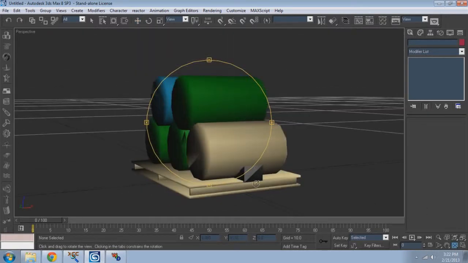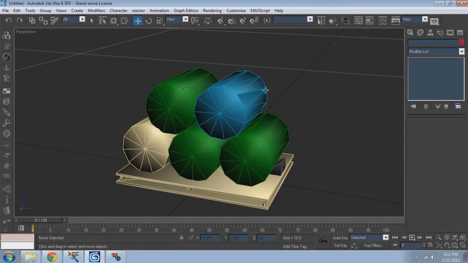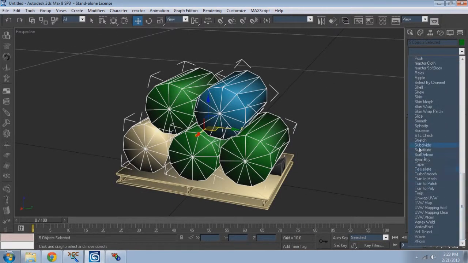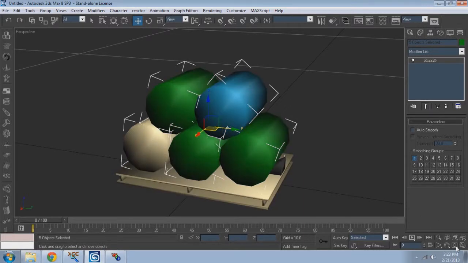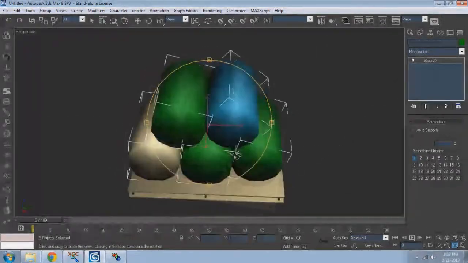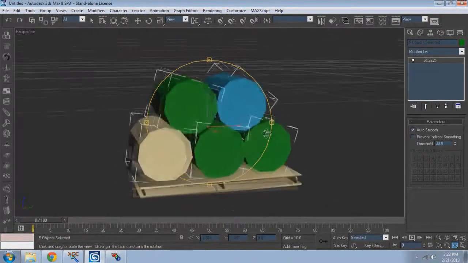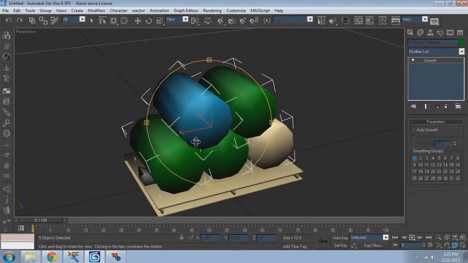You can see that there are some errors still, like right here, and a couple of these things here. But what I like to do is smooth these meshes out. These barrels are all the same, so I'll select all these barrels, go to smooth, and click auto smooth. Or you can choose a smoothing group that you want, if you want the light to display nicely over the mesh. Let's see, if I go one, let's see what kind of... maybe not so much. The barrels are pretty flat, so I'm not going to put that crazy smoothing on there. Yeah, I'll stick with one for a smoothing group.